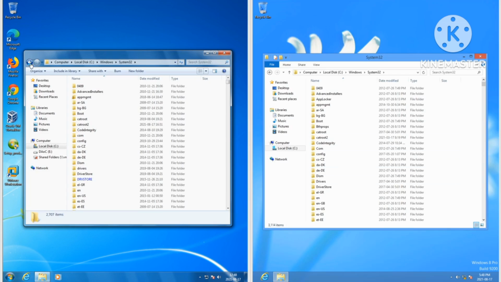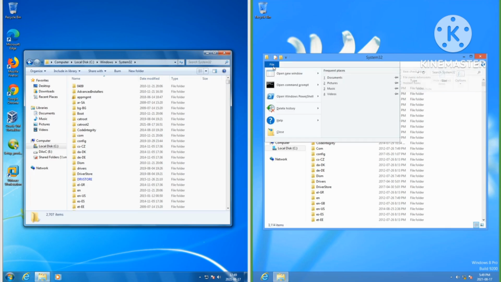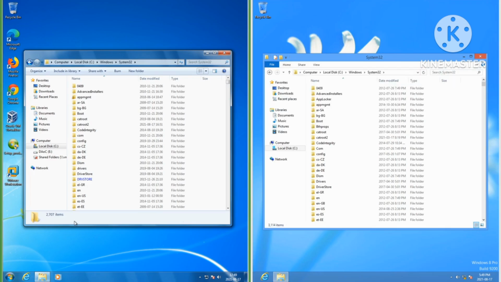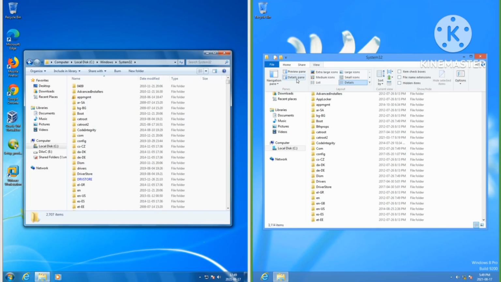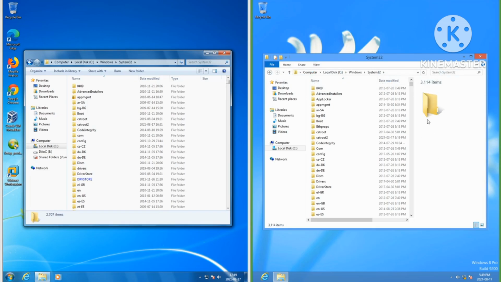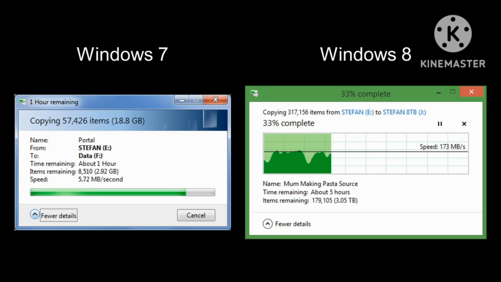In Windows 7 there is no up button and the title bar is empty. In Windows 8 there is an up button and there is a title in the title bar. In Windows 7 it has a toolbar at the top. In Windows 8 it has the ribbon interface and a file menu. In Windows 7 the Details pane is at the bottom. In Windows 8 the Details pane is at the right. In Windows 7 a file transfer dialog has a progress bar. In Windows 8 it draws a graph of transfer speed and time. In Windows 8 you can pause a file transfer which you cannot do in Windows 7.